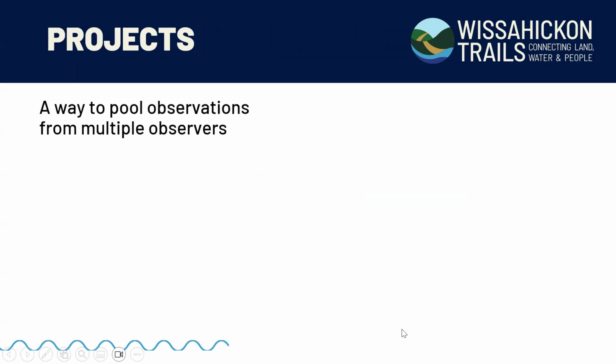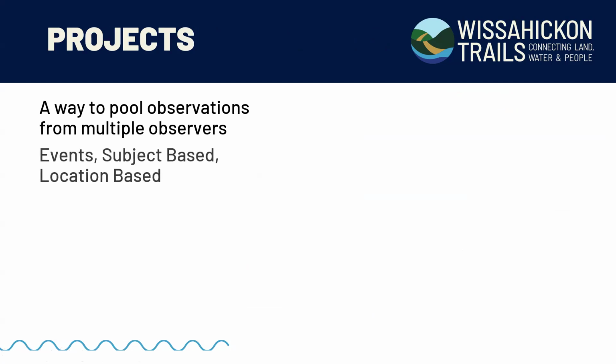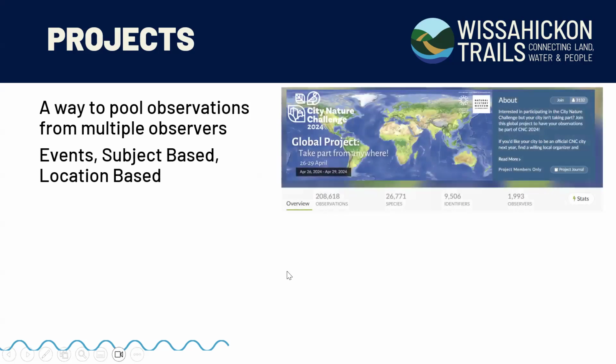I said I'm going to talk about projects, and projects are simply a way to pool observations from multiple observers. They tend to fall into 3 categories, and there's a little bit of overlap, but basically there's things like events. City Nature Challenge, which we'll talk about in a bit, and some of you may have heard of or participated in previously. City Nature Challenge is a global event that happens over 4 days of a weekend at the end of April.